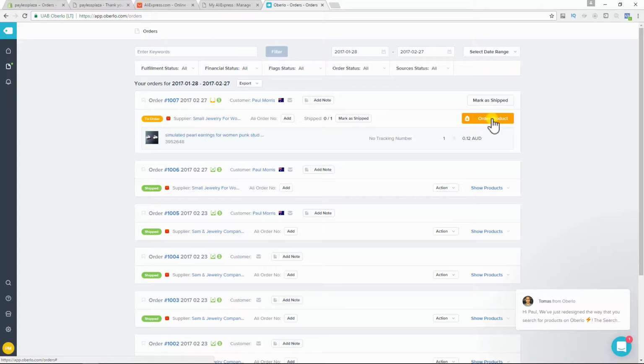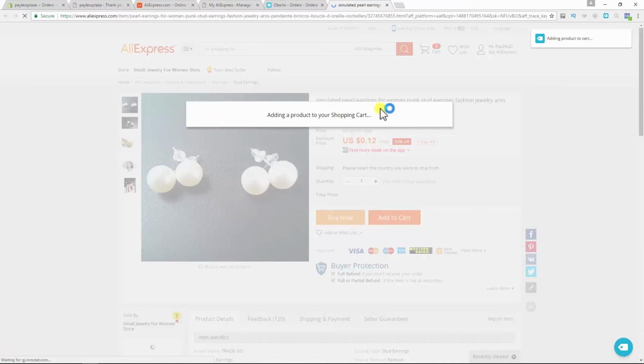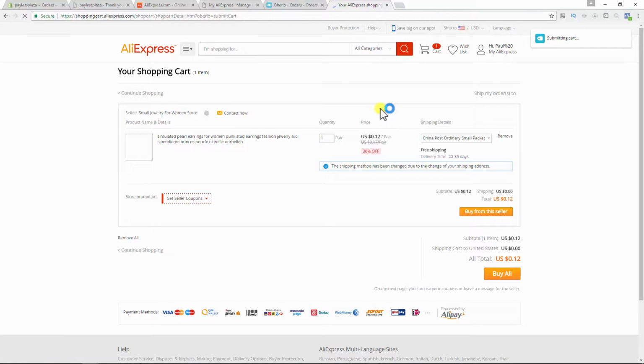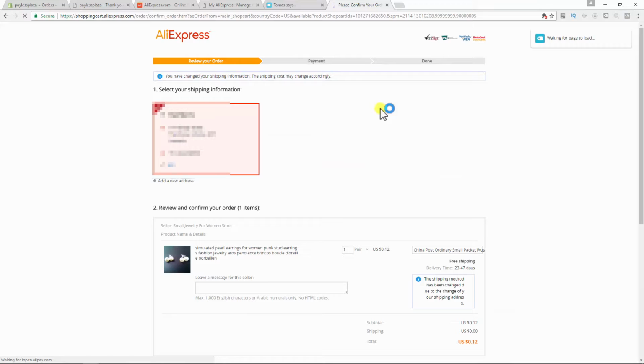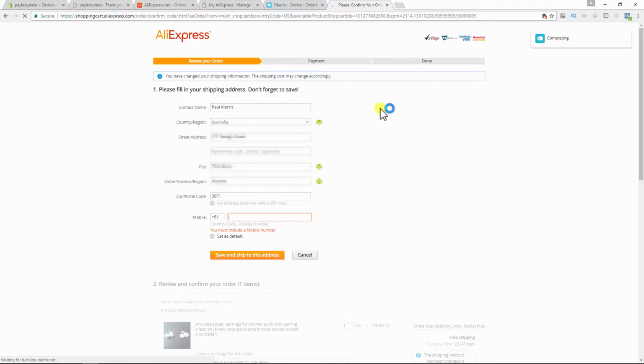So I'm going to click the mouse button now and click order product, and it's automatically redirecting to that product page. It's going to pre-fill all those details, the shipping address, and it's done. All that only took a few seconds, and that product is ready to pretty much just make payment on, and it's confirmed, and it will be shipped directly to whatever that address was, which ordinarily would be your customer. So all we need to do now is confirm.